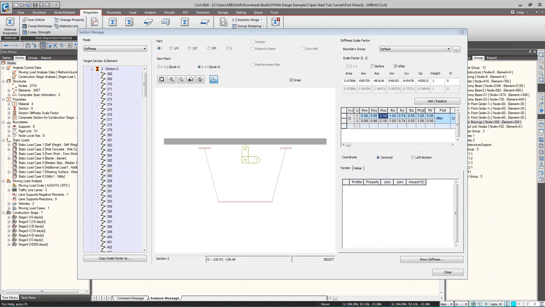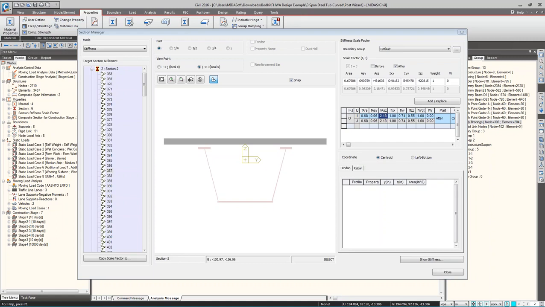Yeah, span information is mostly needed for design. It gives a very good representation of the entire elements in summary. It gives a good summary of all the things, so you don't have to go element by element and check the results. It gives a complete summary of results for each span of the elements that you have given. So that's the use of span information. Otherwise, even if you don't give span information, it will do the design. It's not necessary to give span information.